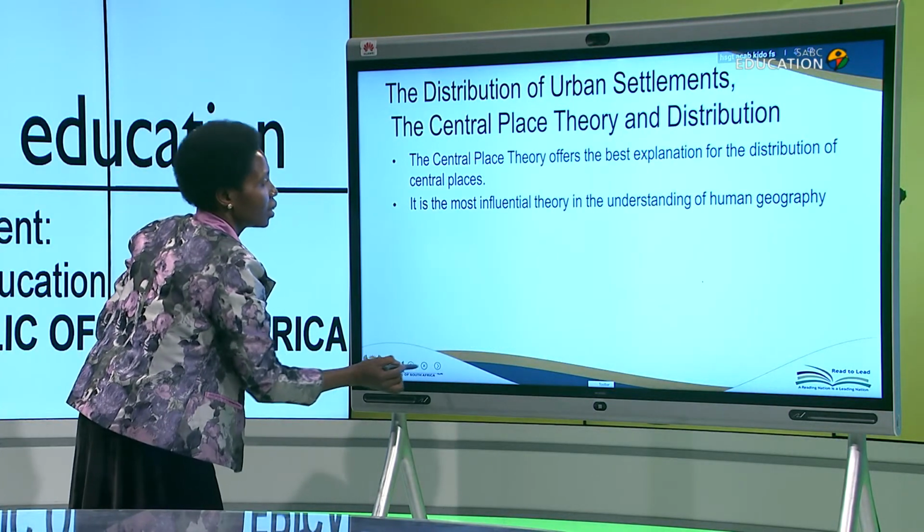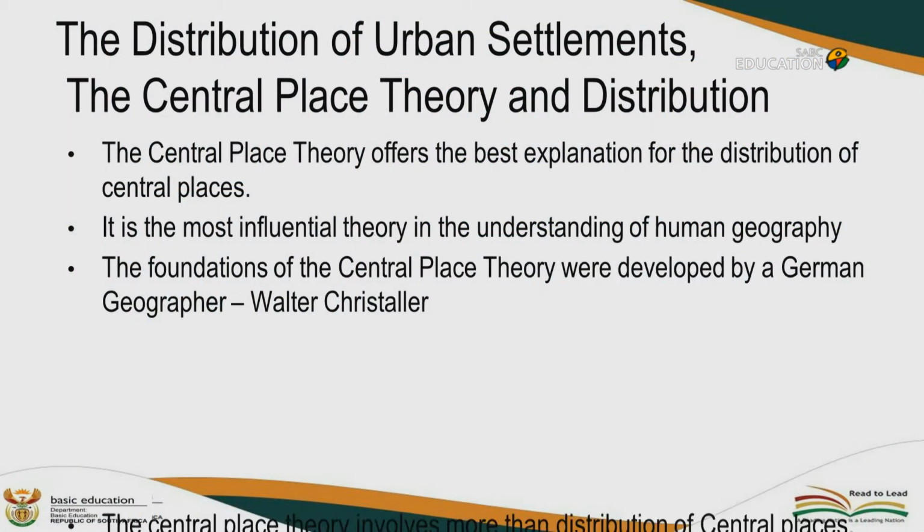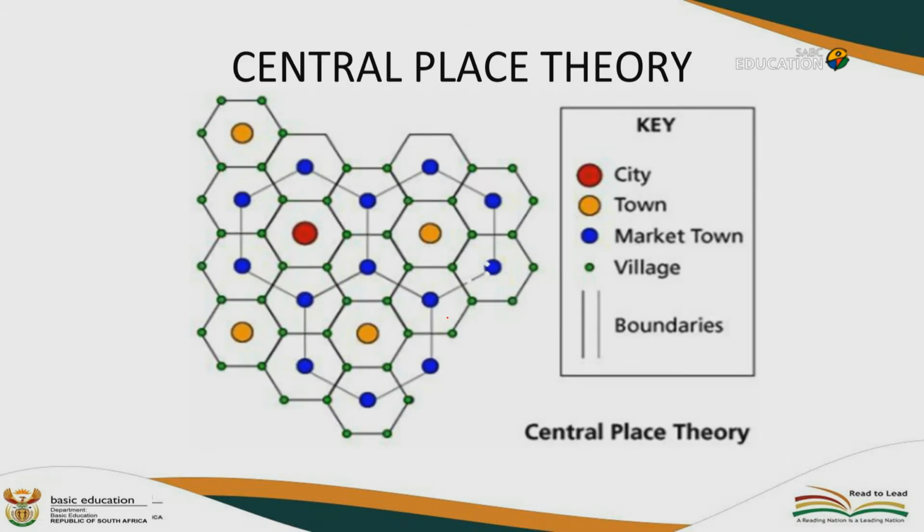Okay, let us look at central place theory, where we have the theorist who explains what a central place is. We have Walter Christaller, who indicated to us how this theory works. When we look at central place theory, Christaller indicated that we have a central place. A central place must have what? A surrounding that is being supported by that function. So people who are around the area will come and utilize that function.